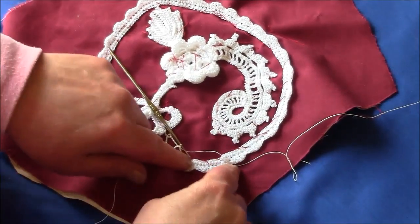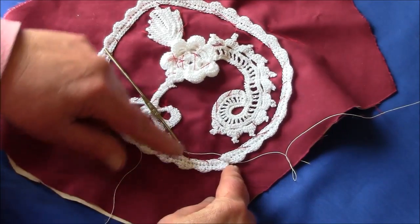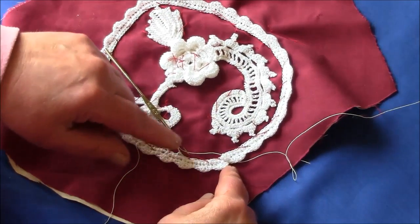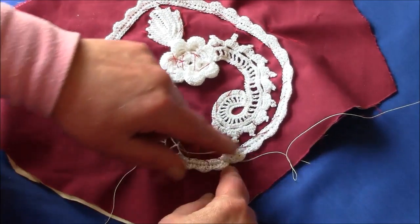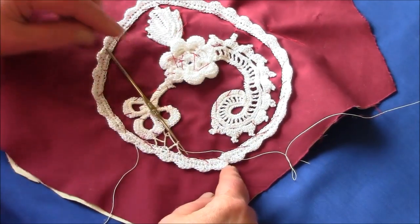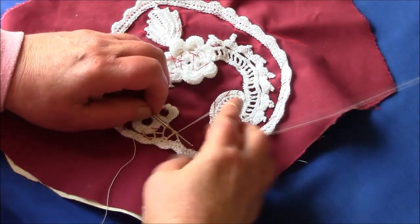It's best to start at an edge and work your way up. So I could go that way too, but it'll be easier to go this way and then fill this gap first. I'll be taking occasional pictures of my progress.